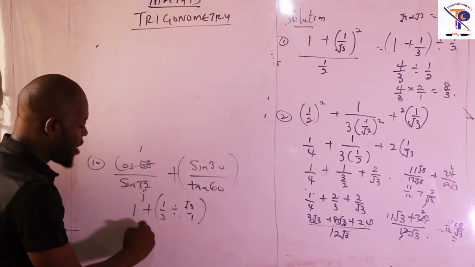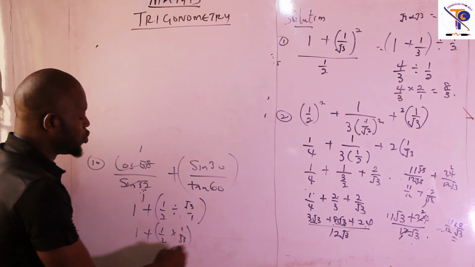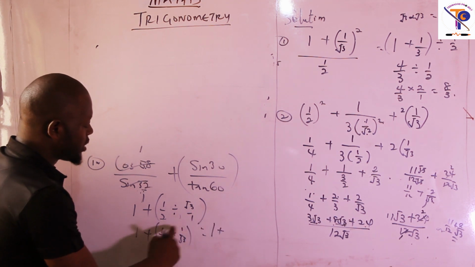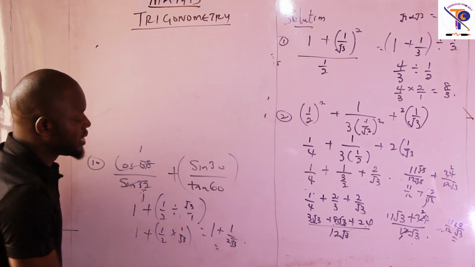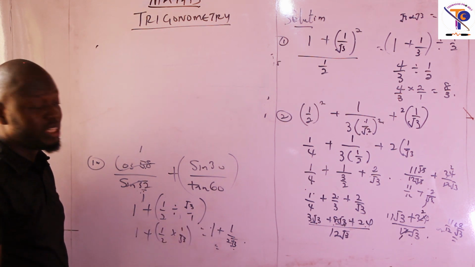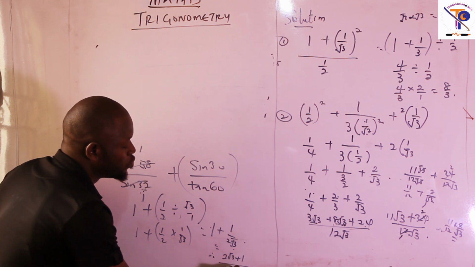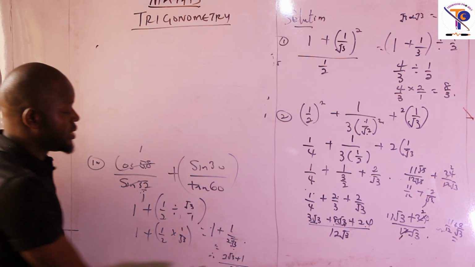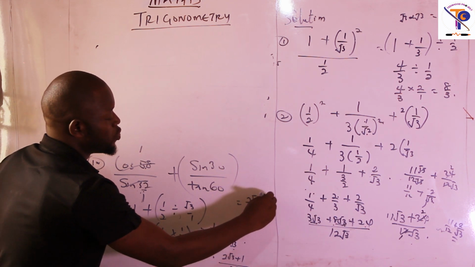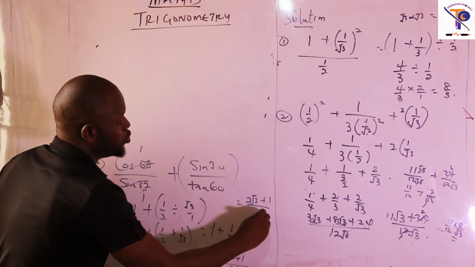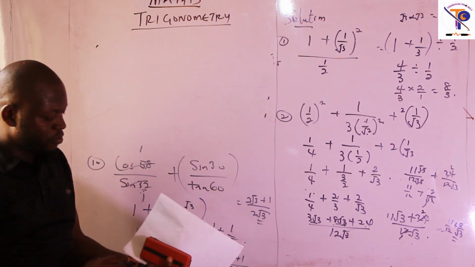So if I fix this one, I will have 1 plus 1/2 times 1/root 3. So this one will be 1 plus 1 times 1, 1, 2 times that is 2 root 3. So to give my final answer, 2 root 3 times 1, 2 root 3 plus 1. My final answer will be 2 root 3 plus 1 over 2 root 3. That's all. Let me rewrite it here so that you can get that one. This one will be 2 root 3 plus 1 over 2 root 3. Yes, let me take this again finally before we proceed.